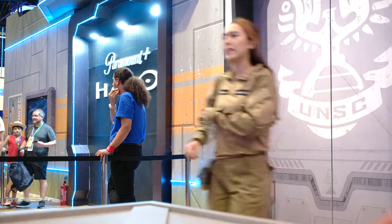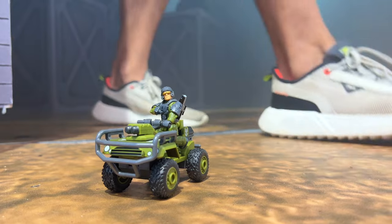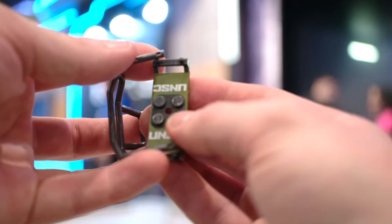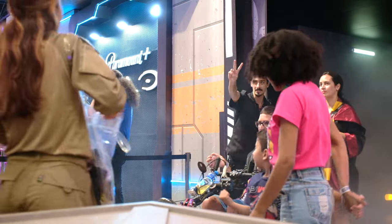So honestly, no expenses have been spared on the creation of this booth. And it's really just great to see Paramount putting the money down and supporting Halo the TV series, because it's about time they got some support. Because yeah, it's been a rocky time, you know what I mean?